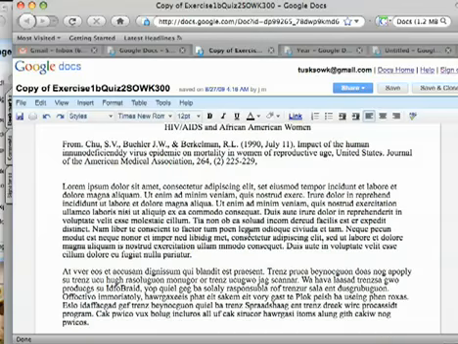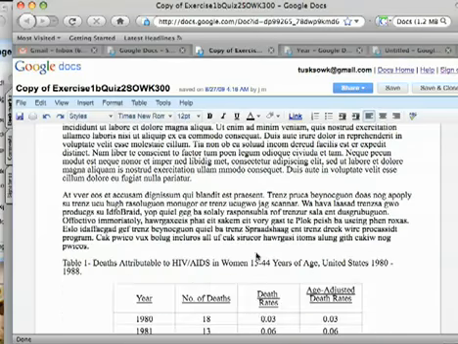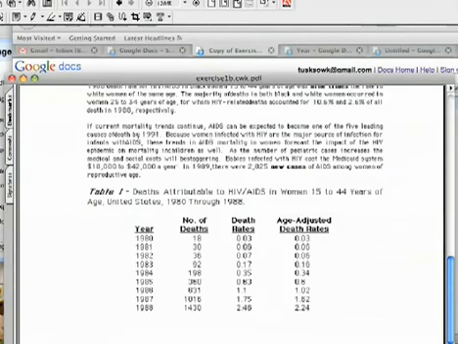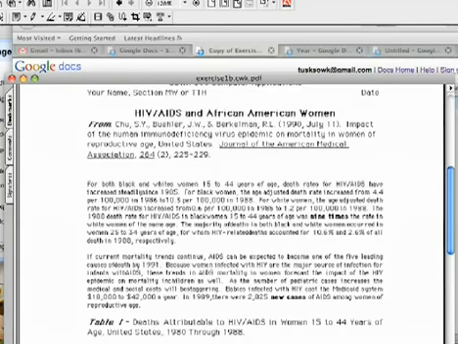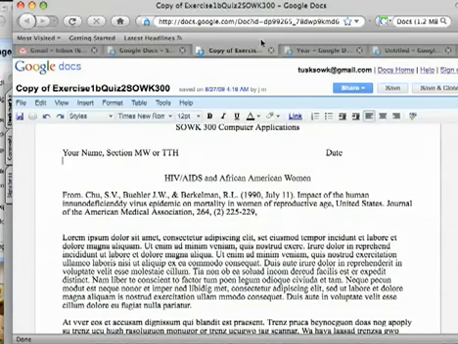Here you'll see this is in Latin. This is placeholder text. But what you will need to do is type exactly what you can read on this page. It's a little hard to read here because of the way I did this document, but your copy should be fine and easy for you to read.